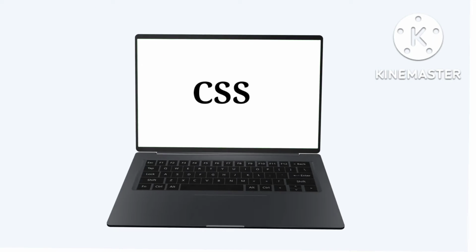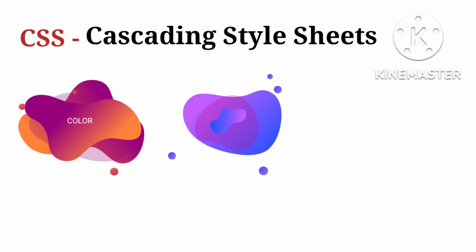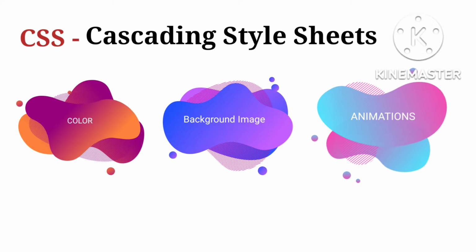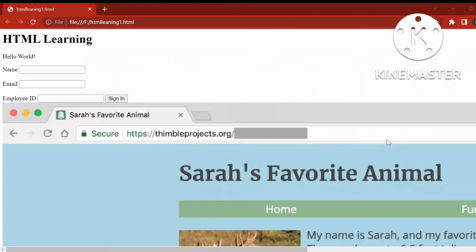Learning CSS is great fun. The full form of CSS is cascading style sheet. If you wanted to add some color, some background images, or some sort of animations to your application, you definitely think about CSS. So CSS, as I said, is used to change the look and feel of this page. As of now, we have built this HTML5 screen. If you want to change the color of this heading, align all these input boxes, or highlight this button, you have to use CSS in your code.